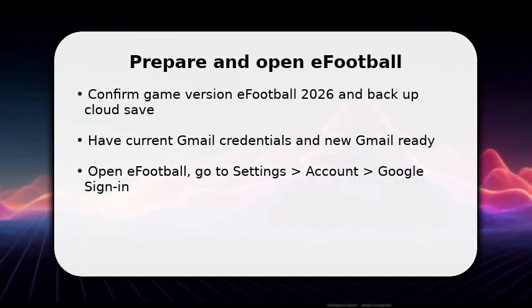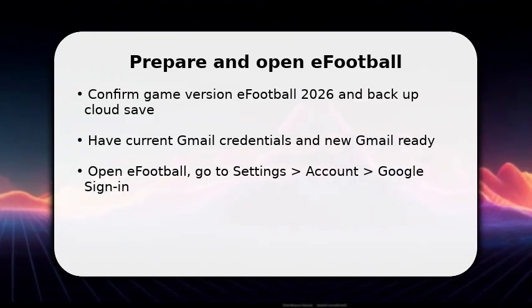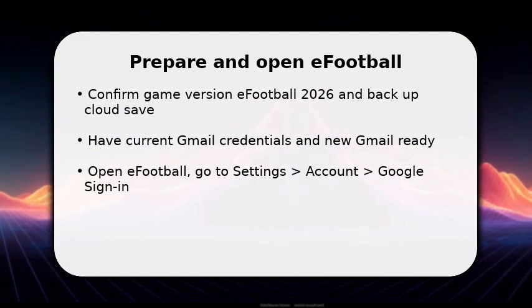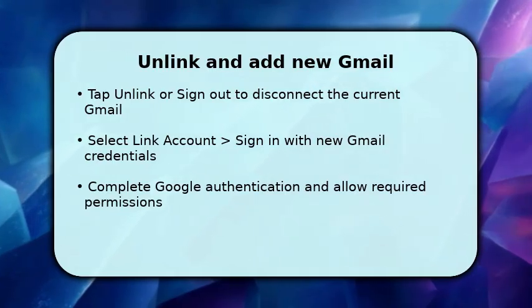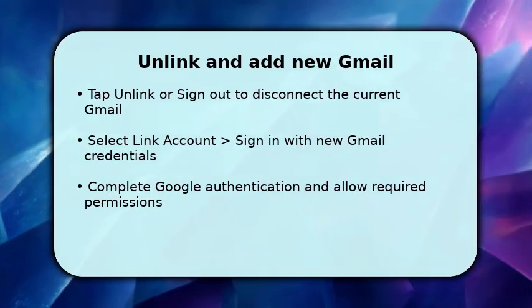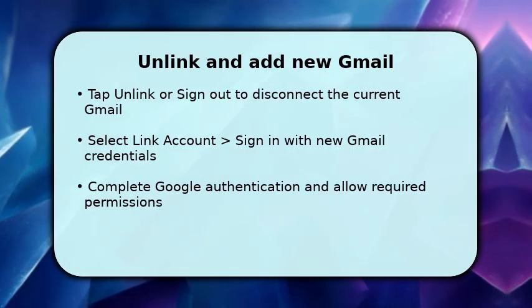Make sure both the old and new Gmail passwords are handy to avoid interruptions during the switch. Next, unlink the current account by tapping Unlink or Sign Out. Doing this prevents sync conflicts. Then choose Link Account and pick Sign In with Google, entering your new Gmail credentials when prompted.